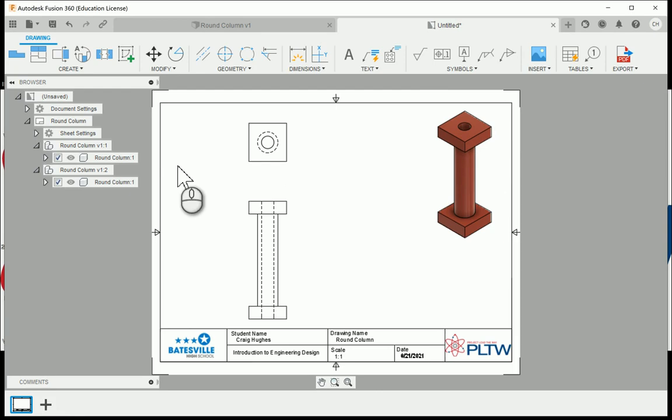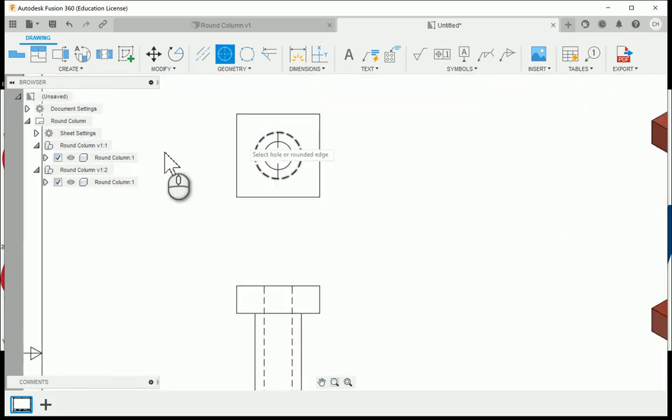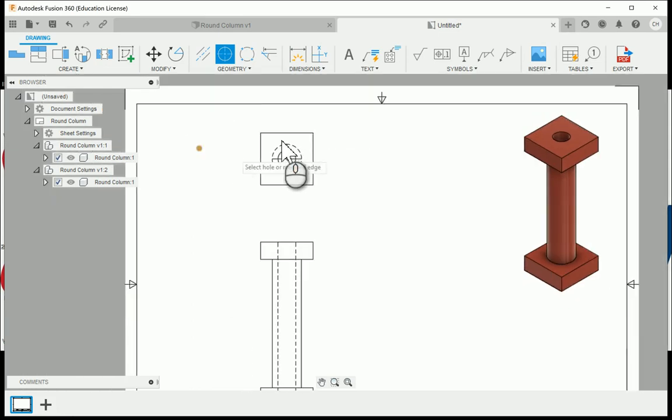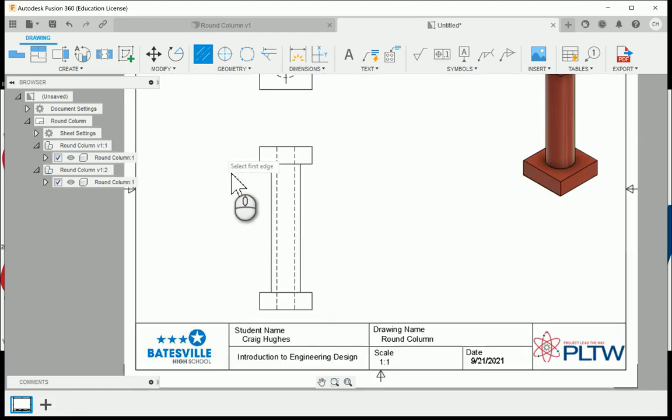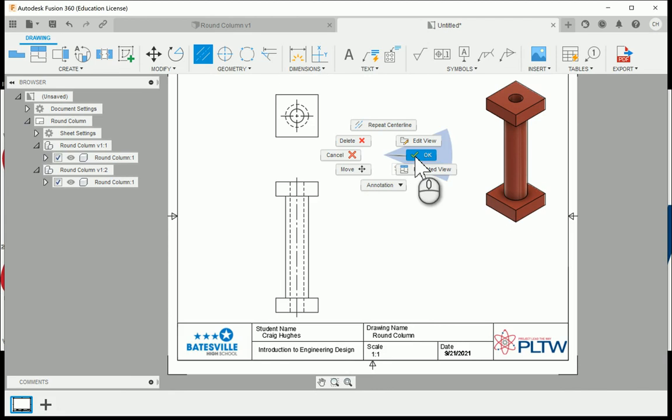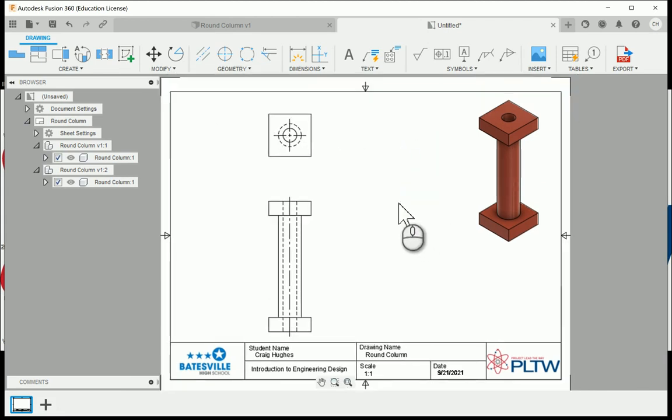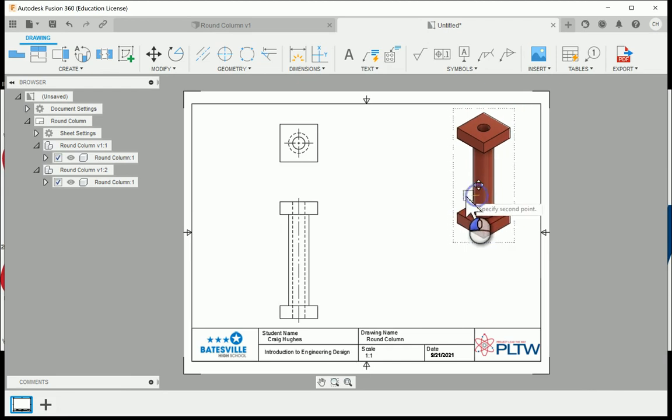There's only a couple other things that I need to add in before we finish up this drawing. One is I need to go up here to find a center mark. So if I click center mark, all I have to do is click on the hole that I have set there. And then I need the center line. So if I click the center line, all I have to do is click the first edge. So I'm going to choose the hidden line, and then the second hidden line, which is the second edge, and that's going to put a center line right down the center for this part. And I can right click and say OK to get off of the tool, to stop placing center lines. And this will finish out our drawing.